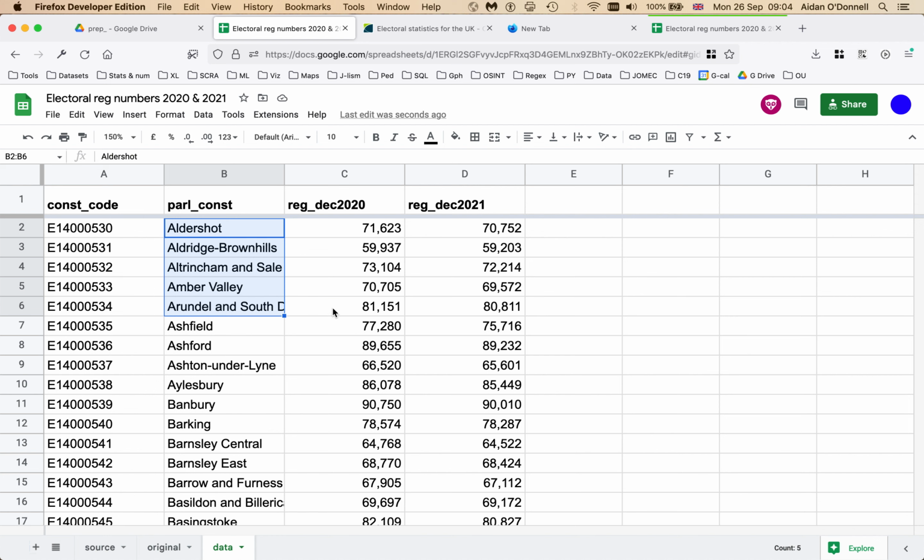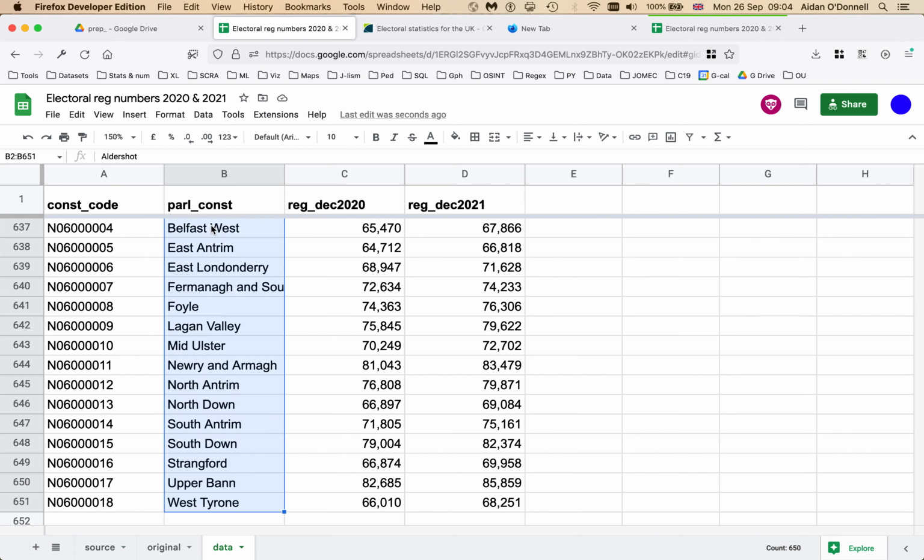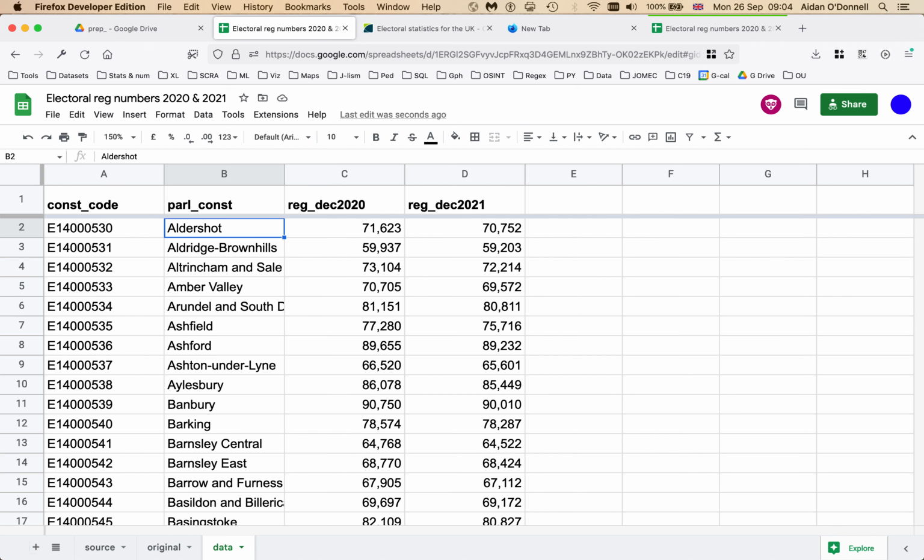So obviously you might think, well, that's only 5, but I might want to do what we just did, which is Command Shift down, and it will tell me that there are 650 constituencies. And since we've lost a row at the top for all the labels, we're on row 651, and we know there are 650 constituencies, so that makes sense. So that's the only thing it will offer us if we give it text. Okay, so this is text, and it's counted them. There's not much else it can do.